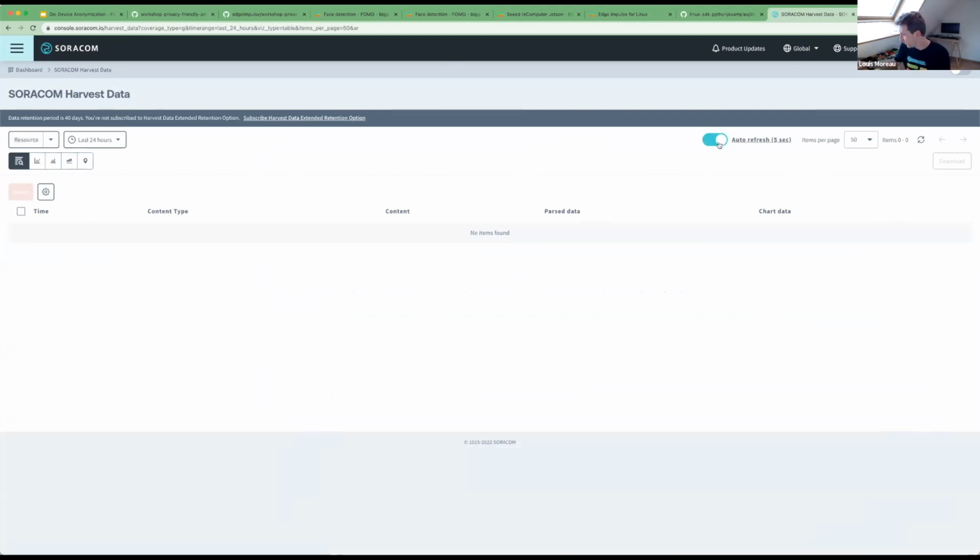Let me auto refresh, and I'm going to open up just the reComputer Jetson, which is behind me. I just need a second to do that. Unfortunately, I will need to unplug my camera so that it can work. I just need 1 second. I know it's not the smoothest. Okay, let me do that.